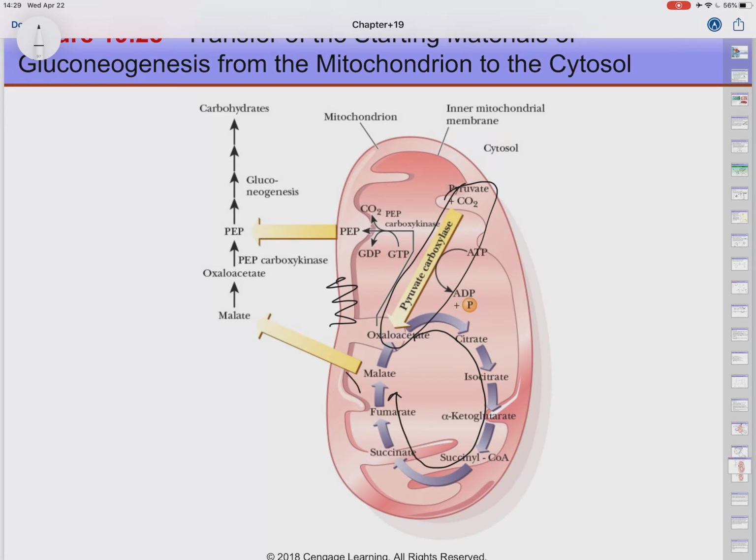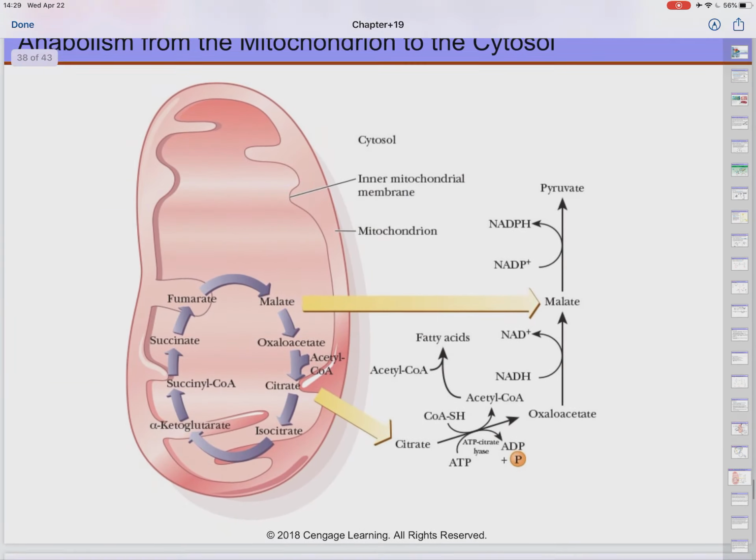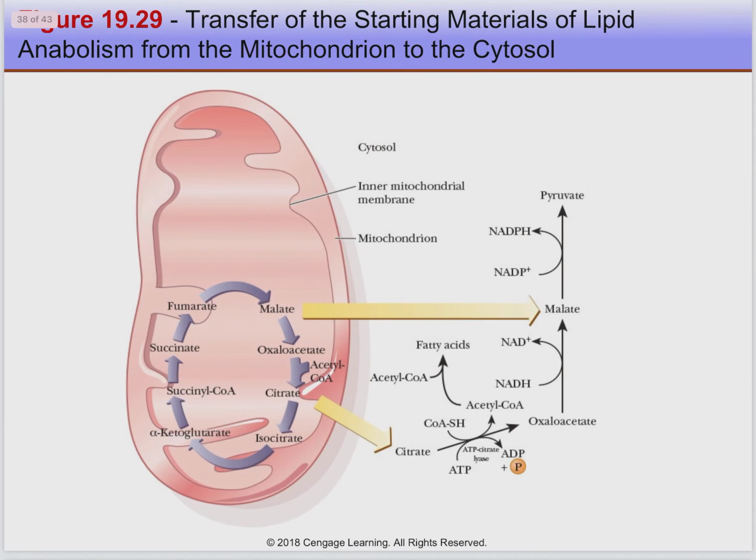And so, one turn through the cycle gets us malate. Malate can come out, turn into oxaloacetate out here in the cytosol, and then through some reverse reactions of glycolysis, go back into phosphoenolpyruvate and then back into glucose. So there's a way of getting that malate out. There's also a process by which phosphoenolpyruvate, with the help of specific membrane transport carriers, can get out on its own, and that can be formed within the mitochondria. Pyruvate can be turned directly into phosphoenolpyruvate and then exported out. So that's for glucose anabolism.